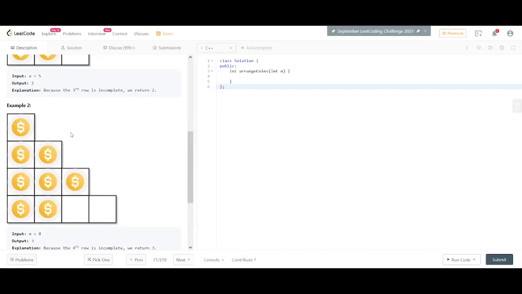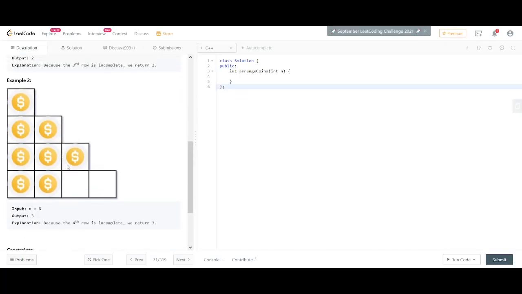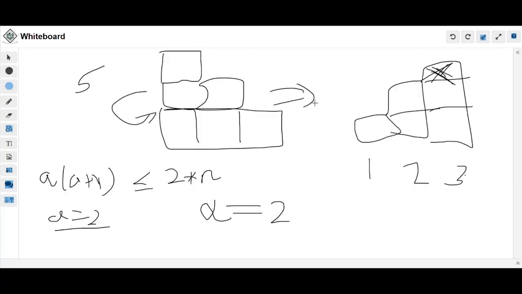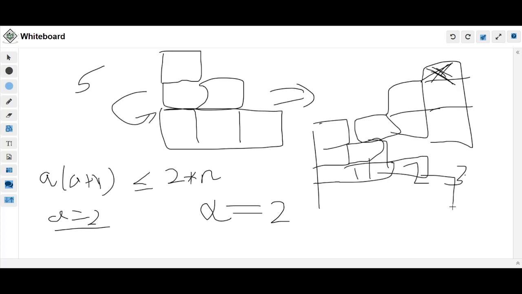Let's try to solve example 2 with this. For example 2, suppose n is 8. 2 into 8 is 16.